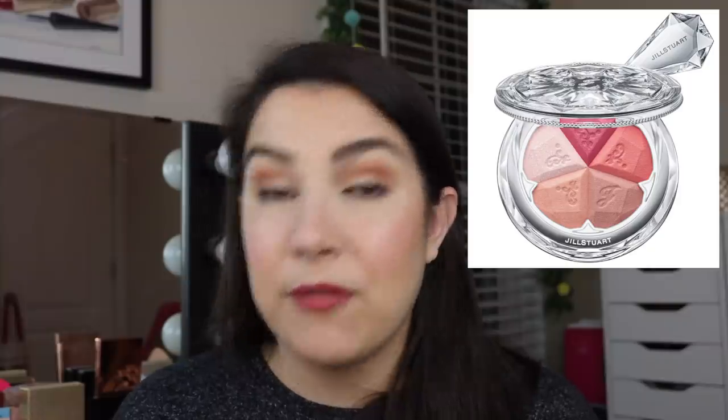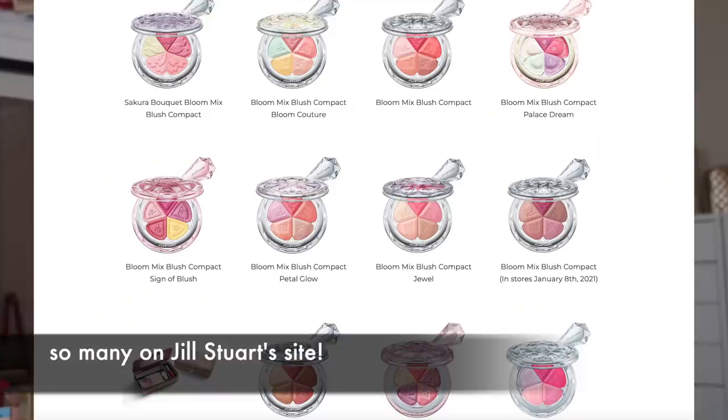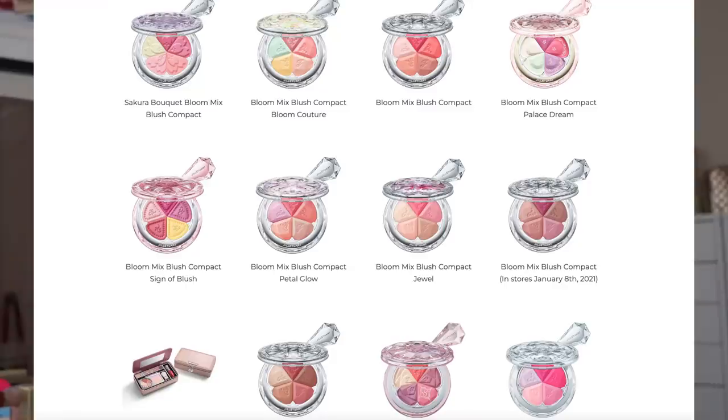Also the Jill Stuart Beauty Bloom Mix Blush Compact — they've got all these different shades that look like a little flower. It's a five-tone blush to create any look you desire, with blush and highlight colors in each compact. I like the idea of the mixture of colors — some of these could even double as eye palettes, and the multitasking monochromatic abilities seem really there. They're gorgeous and really pretty to look at. Caught in a moment of weakness I might just snap one up, but I'll take my time and look into what people are saying. If you've tried one, please let me know.